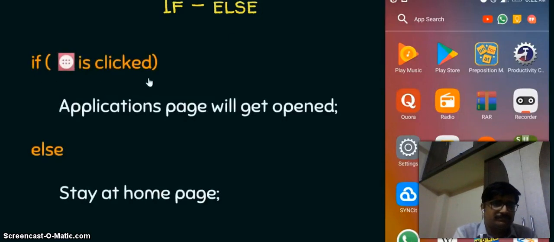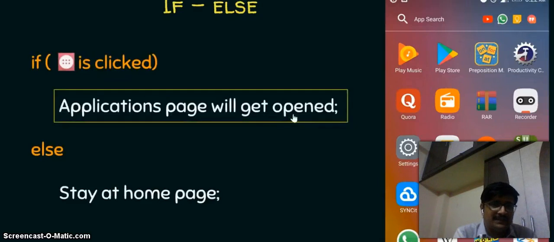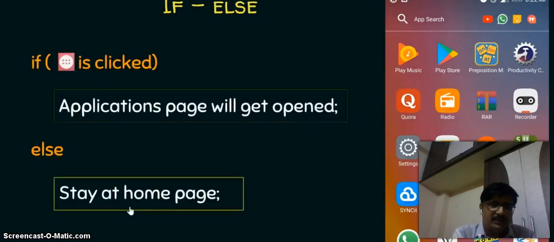So if this button is clicked, application will be opened, right? Else it stays at home page. Okay. So here, opening of these applications page is actually dependent on the if condition.